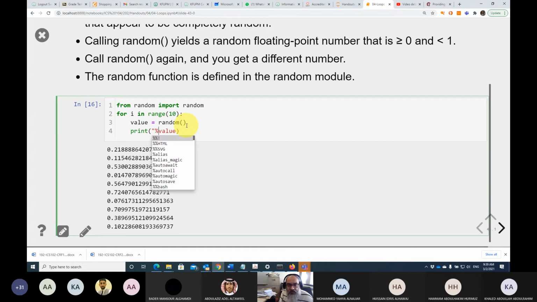let's say, it is a floating point, right? 0.2f.